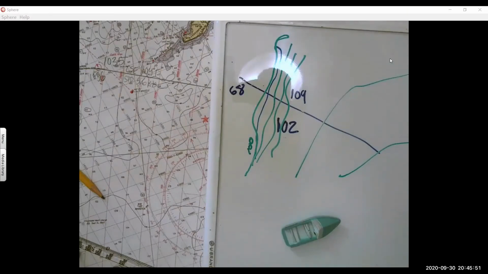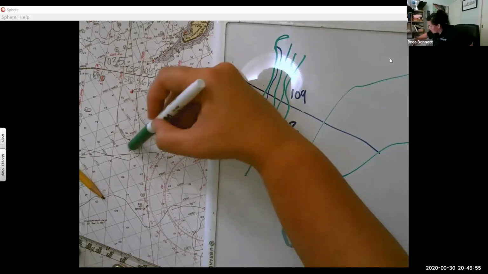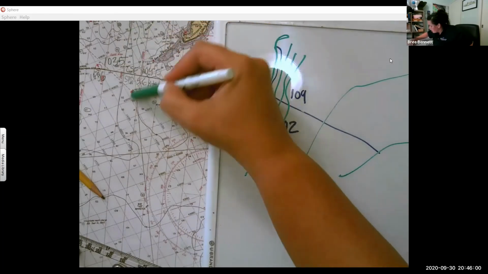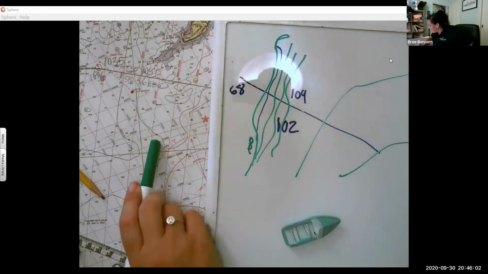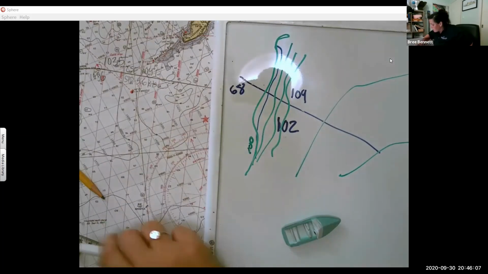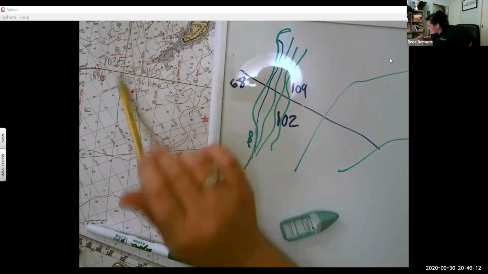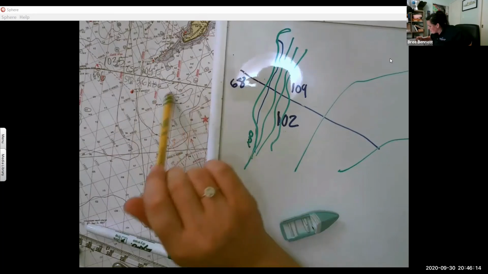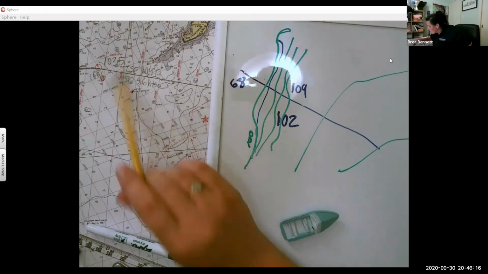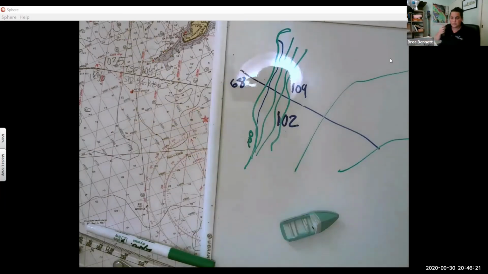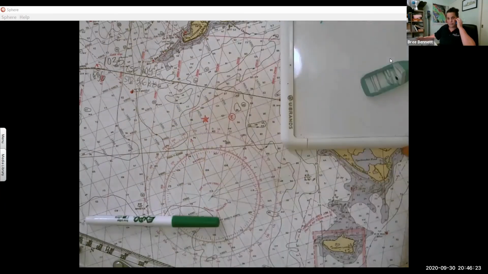Where's the fathom line on the chart? Can you show me? Yeah, it is this line right here. Got it. Okay. Oh, the fathom line is 90. I read that wrong. So if you follow the line, 90, and then we have a 60 fathom line. I'm sure we have a 30 somewhere, but yes, that's that fathom line.